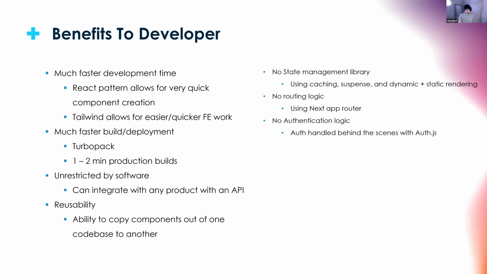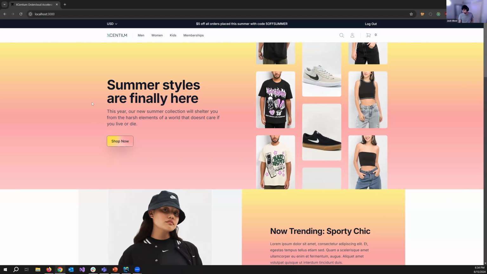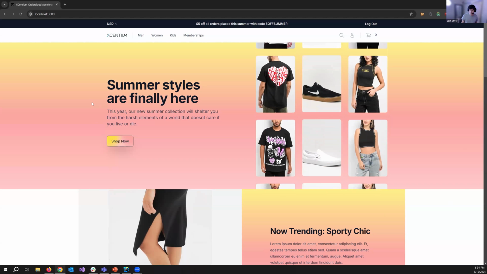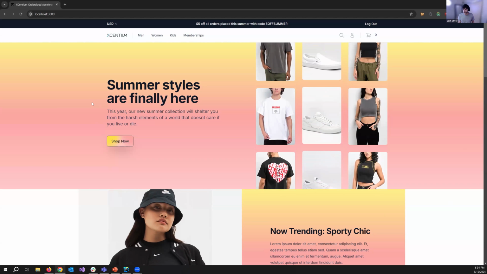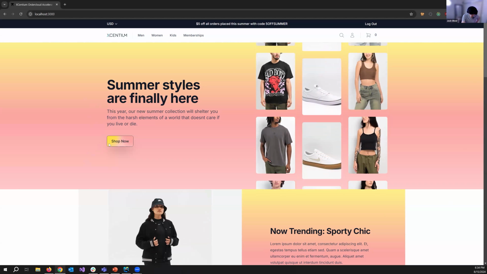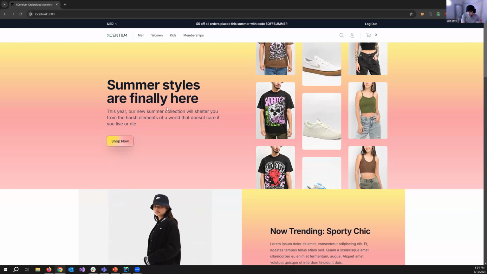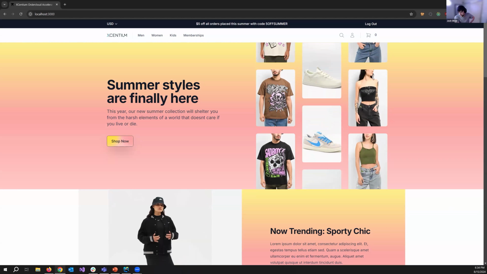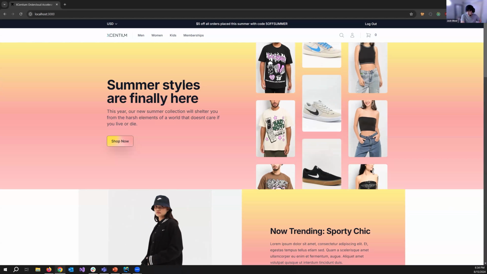So, and honestly, there's a million other benefits as a developer, but these are the main ones. What you're seeing on the screen now is our OrderCloud Forward demo site. Like I said, it's on Next 14 and OrderCloud. So all of these are just kind of examples. The site could be whatever you wanted. For this, we kind of took the approach of like a B2C clothing store. So you'll see a lot of clothing based components.